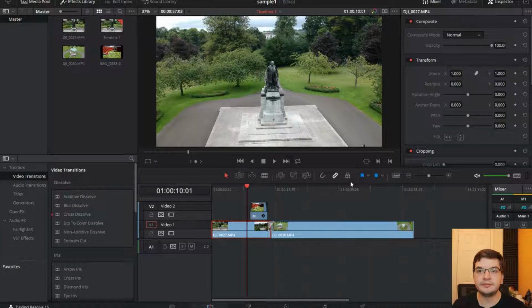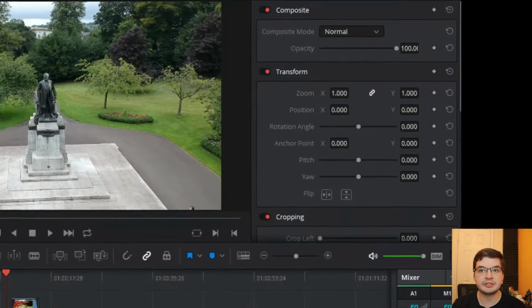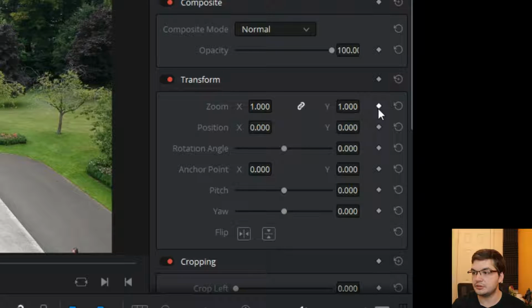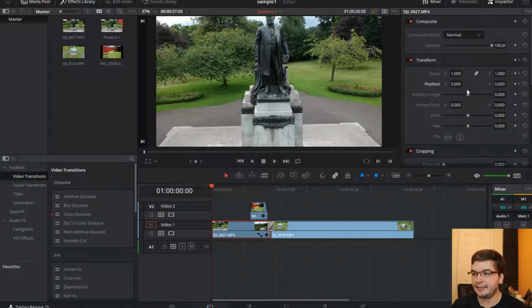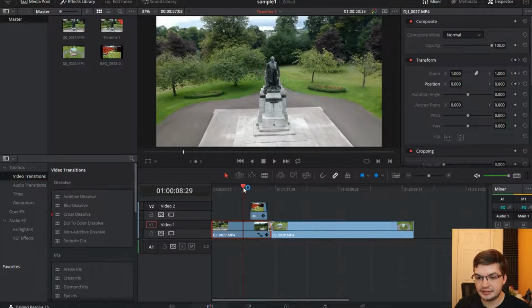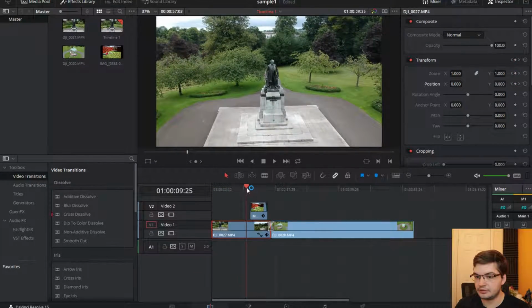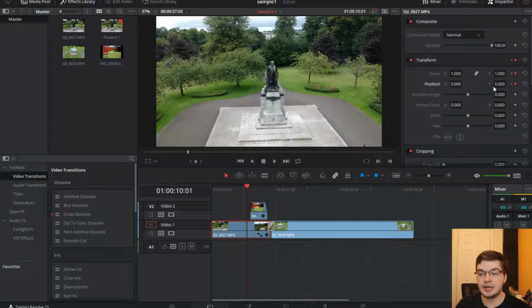The way that we do keyframes in DaVinci is, with the clip selected, you want to tag here for your zoom and tag here for your positioning. We also want to set a tag at the start. So you've got to have two keyframes in DaVinci. You set your keyframe at the start and then your keyframe at the end of any transition or transformation. Come back to the 10 seconds and you'll see that the red diamonds have reappeared here.